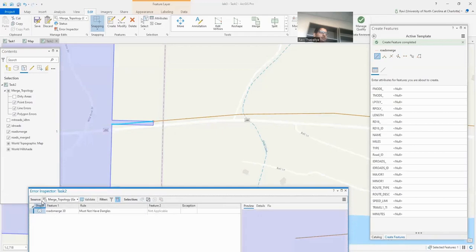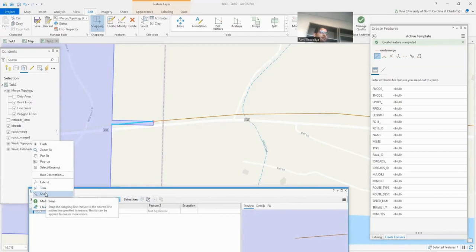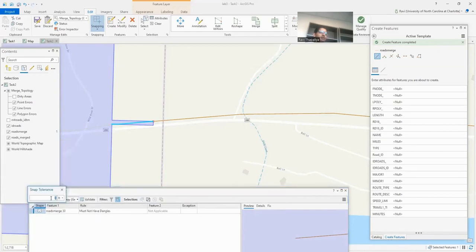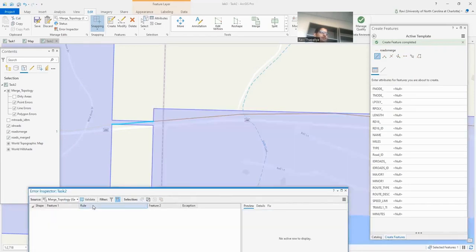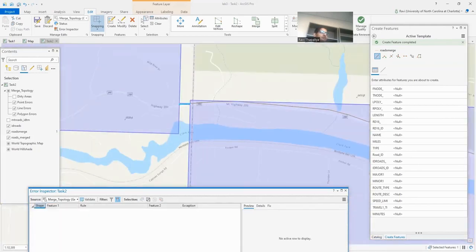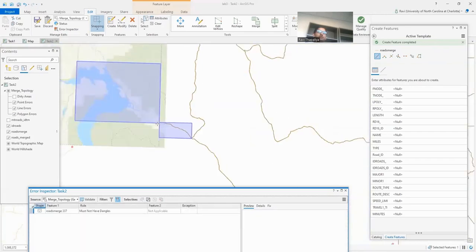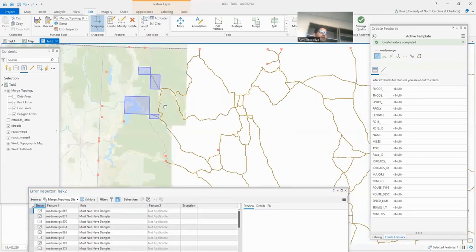And then hit enter. Do the same thing for the other record. So right click and go to snap and set the snap tolerance at 0.1 meters and then hit enter. Now you'll see that you have bridged the gap in the roads merge. You can now fix the rest of the point errors. So fix all the errors that you see from 1 to 6.